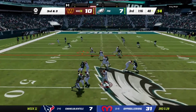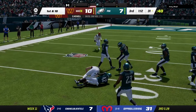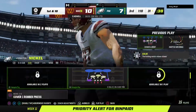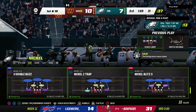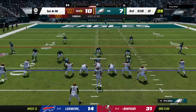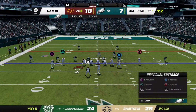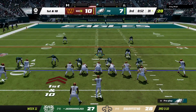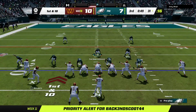Powell trying to pick it up on third. Catch made, it's Moreau. And he'll be taken down here just shy of the 30. As an unbiased observer, I think it would have been interesting to see what they would have done if they hadn't gotten the first down there. But since they did, I guess the point is moot. Yeah, they were right there in that middle ground: field goal range, punt, go for it. But as you said, they picked it up.